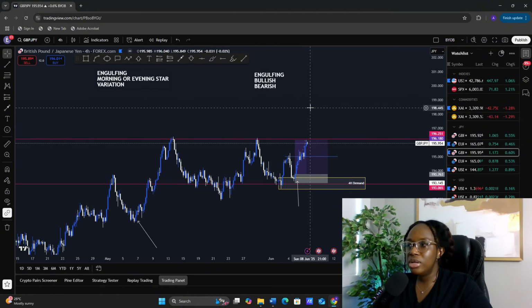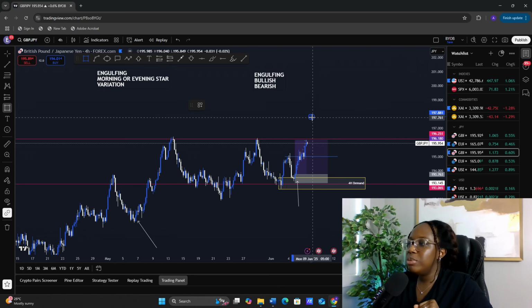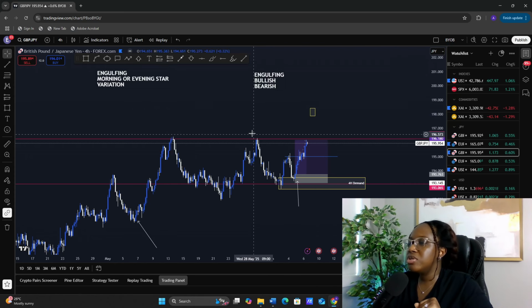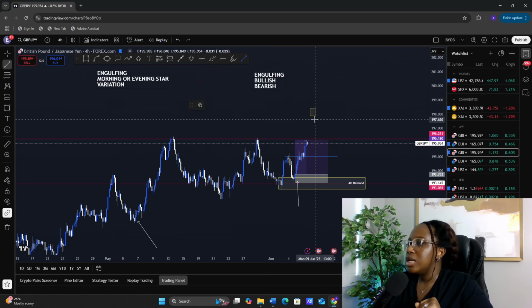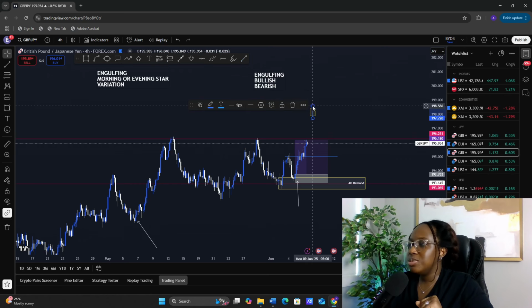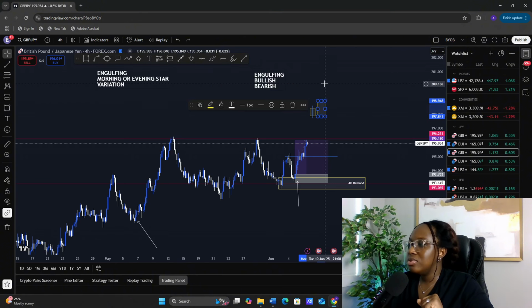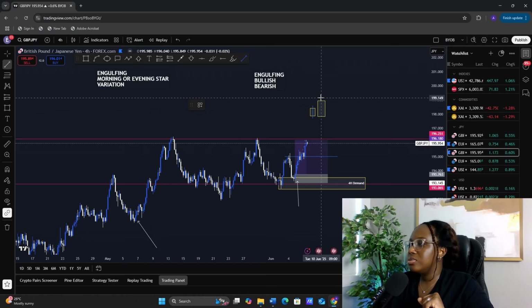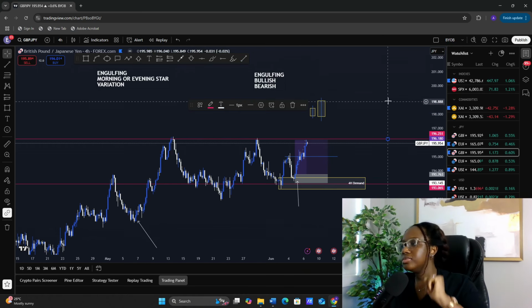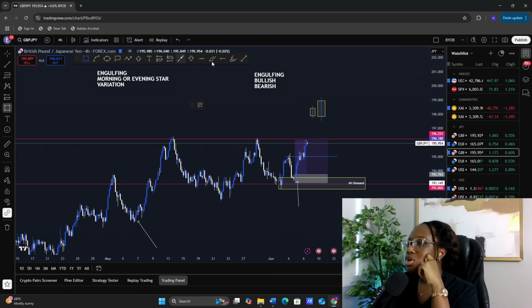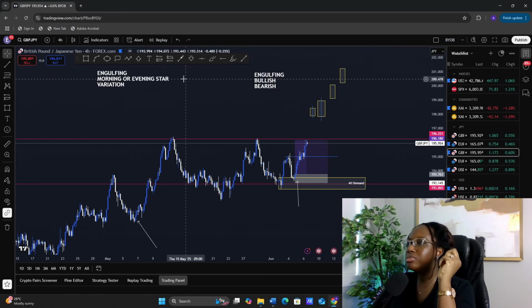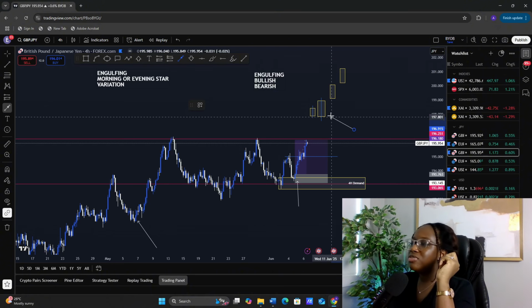For a bullish engulfing candle, it basically means that we have a small bearish candle, with a small body or with the regular sized body like this, followed by a bullish candle that is bigger than the bearish candle. This is what it looks like. And then afterwards we see price print to the upside. But the thing we need to identify is the body.